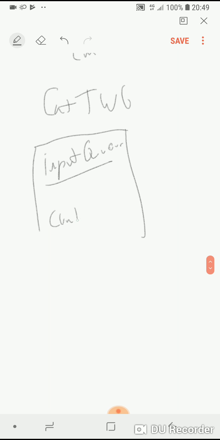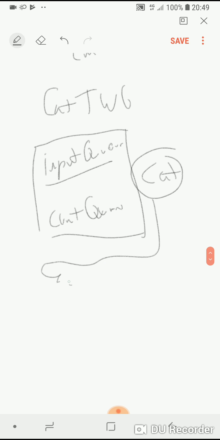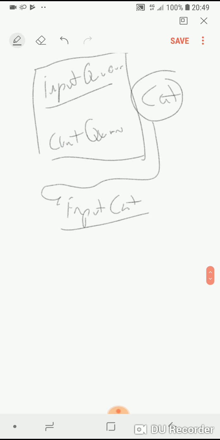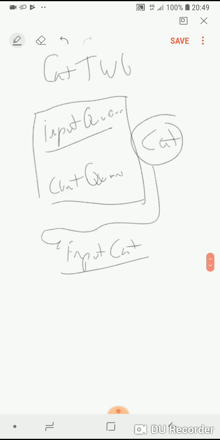The problem is that you can basically have two queues now. You could have the input queue, and then you could have the normal continuation queue for one cat. This only occurs for the input cat, which is the single variable that's also put into the cat T workgroup.